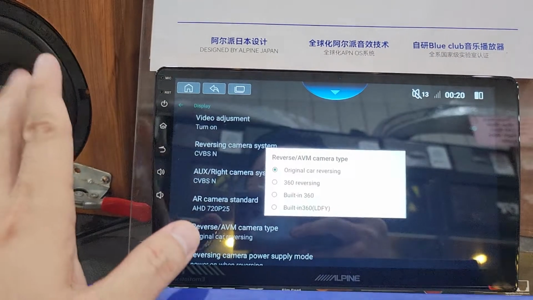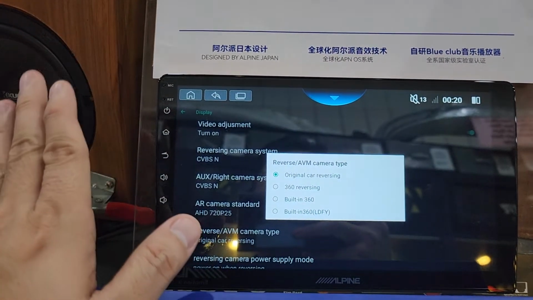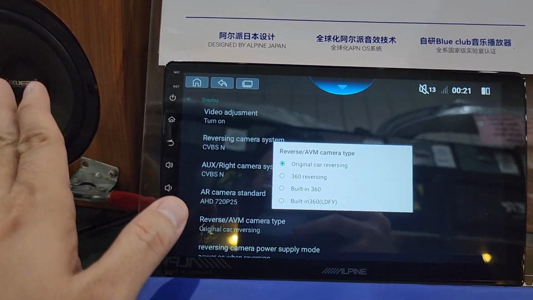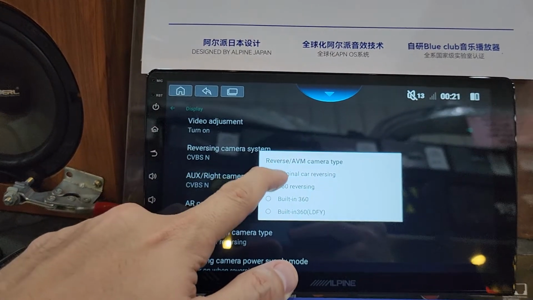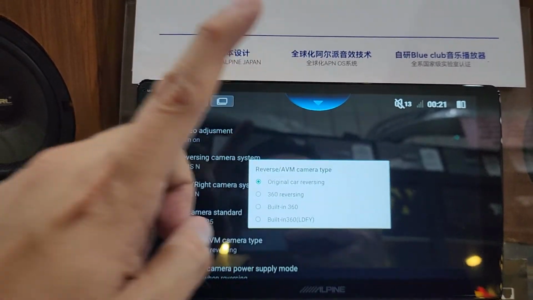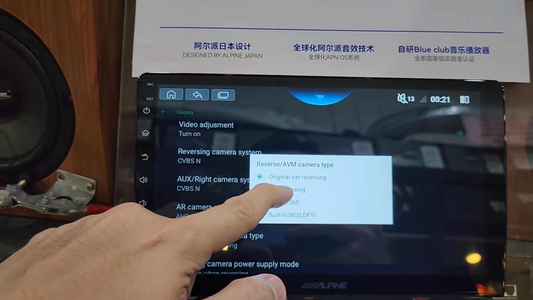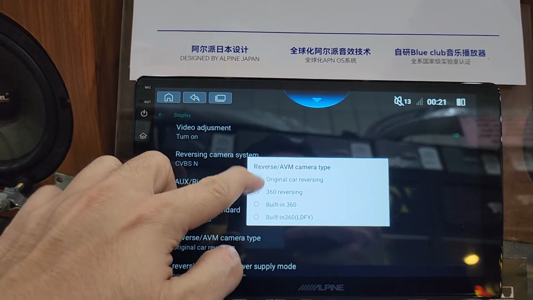Okay, if your car originally has 360, you can try connecting to the original car reversing or the 360 reversing, either one.